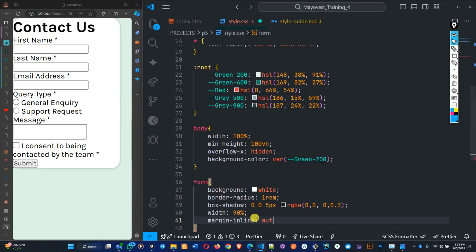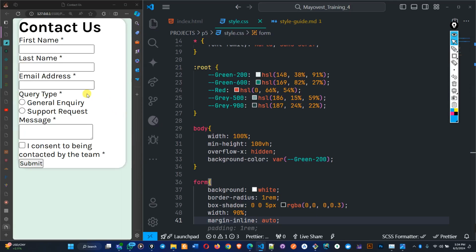Margin block, that's your top and the bottom. So when you give it auto, it means the spacing on the left and the spacing on the right are going to be the same. Which means if you have all the spacing on the right, it will split it into two, and right will take half and left will take half. So all the spacing you are seeing here, it will divide it into two. It will give left one and it will give right the other one.